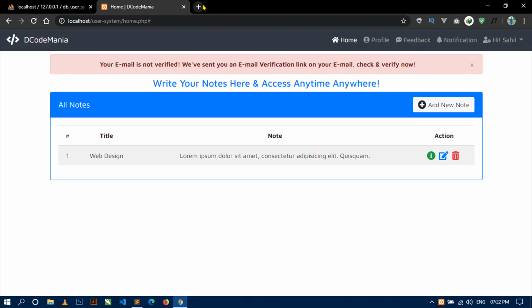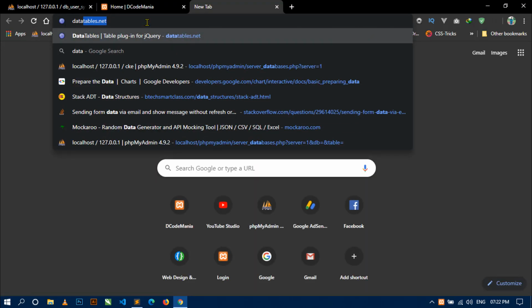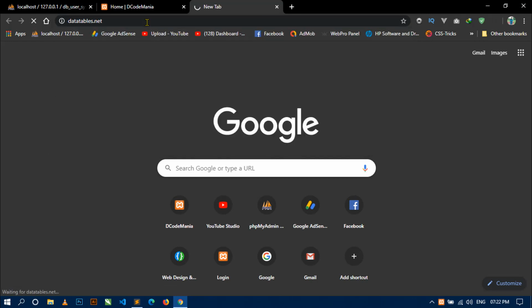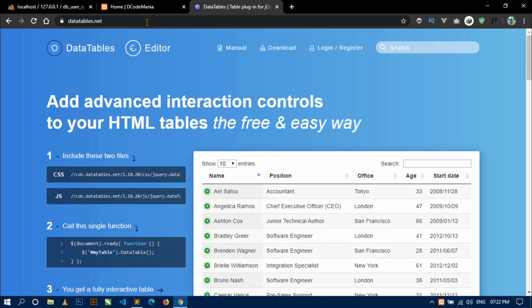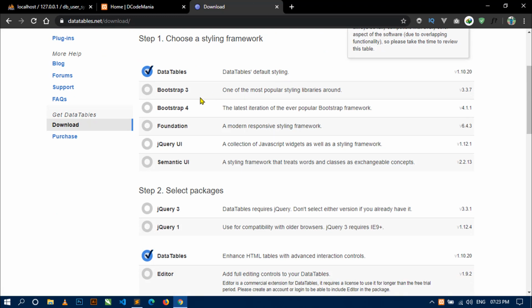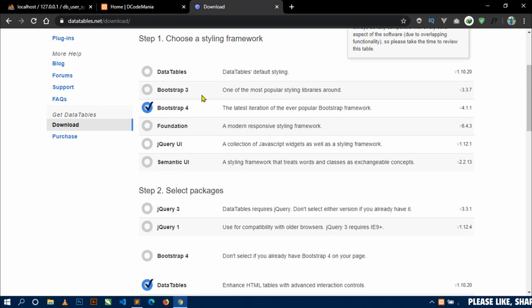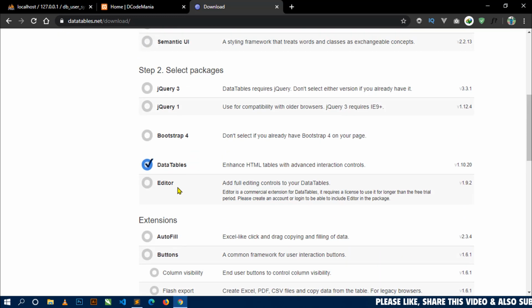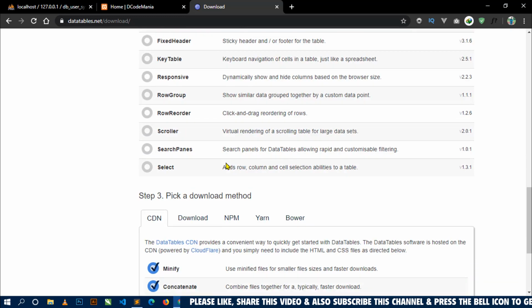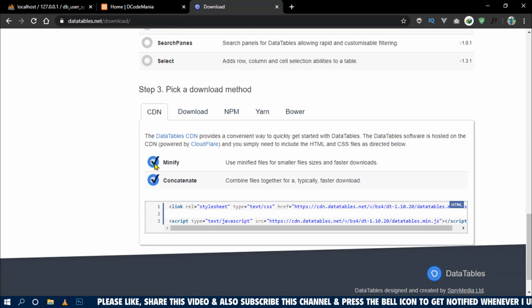Okay, so let's search for it, just open datatables.net, and from here just go to download, click on download, and from here I will use Bootstrap for the styling framework, and just click on this DataTable, and now just click on minify and concatenate, and click on CDN.